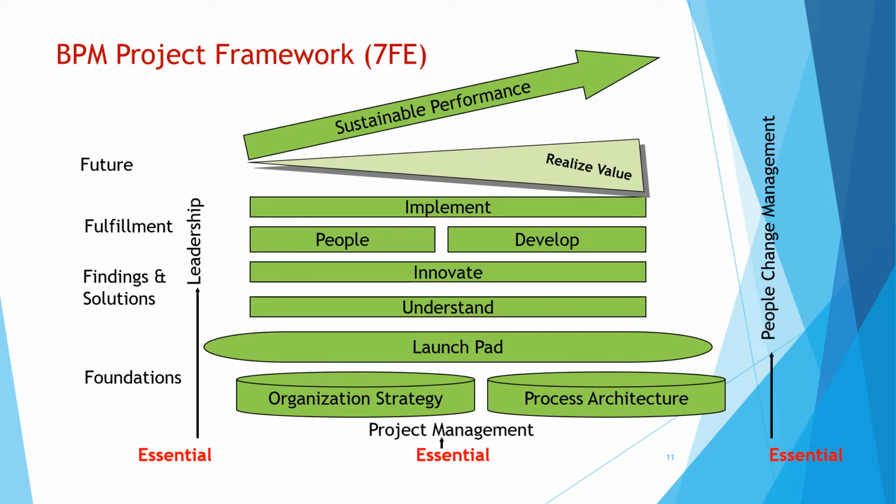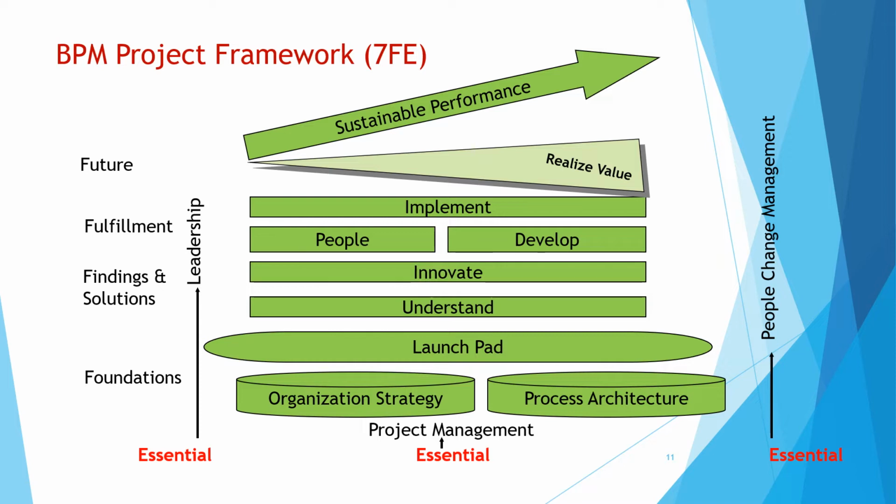Second is process architecture. It is the means by which the organization enables a set of rules, principles, guidelines, and models for the implementation of BPM across the organization. The process architecture provides the basis for the design and the realization of BPM process initiatives. It is where the process, IT, and business architecture are brought into alignment with the organization strategy.